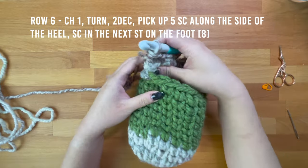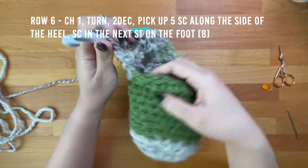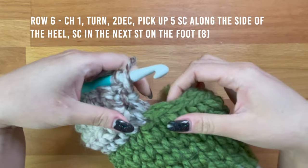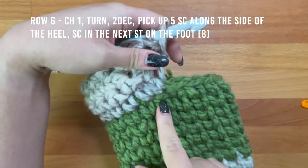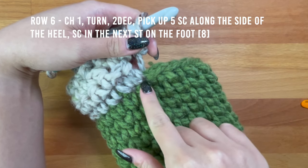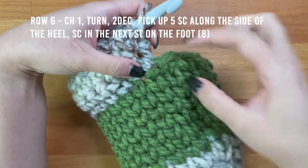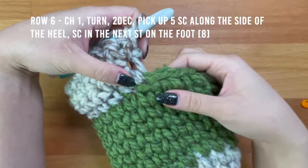Then work 1 single crochet in the next stitch on the foot. So I'm going to locate the stitch next to where I started the heel. This stitch here is where I started the heel. So I'm going to work into the top loops of this slip stitch right next to where I started.